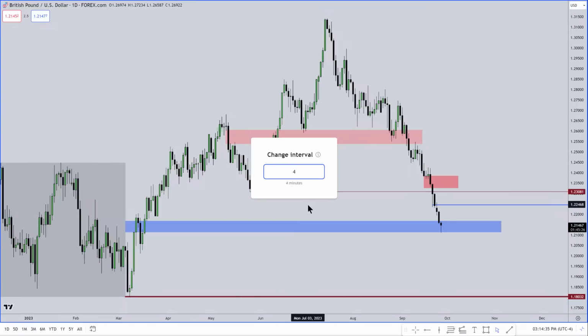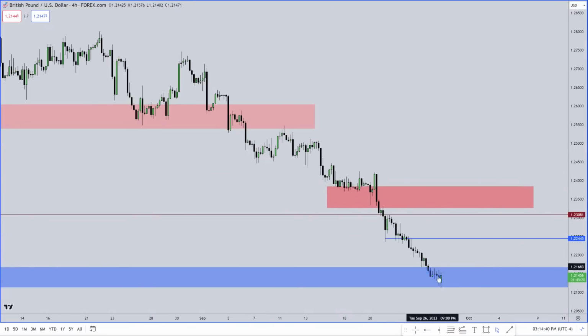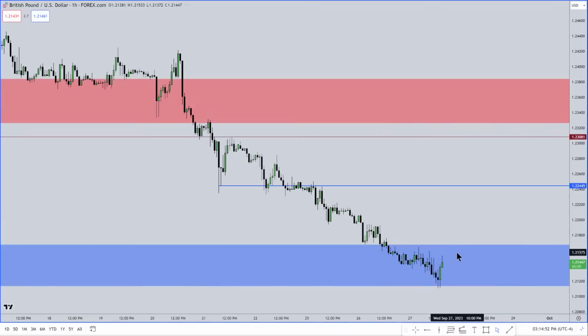All right, 4-hour chart on cable. You see the really nice delivery down into that weekly buy side balance, sell side inefficiency. The fair value gap from the weekly chart, that's the shaded area here. So it just kept delivering lower, lower, lower, lower. Hourly chart, again, just a straight break lower, break lower, break lower. These types of moves, if you're not aware of the higher time frames, if you're completely oblivious to what's going on on the weekly, the monthly, and the daily, you can many times look at these tiny little potential swing lows and get all excited thinking, okay, it has to turn around now. And it just keeps going lower.